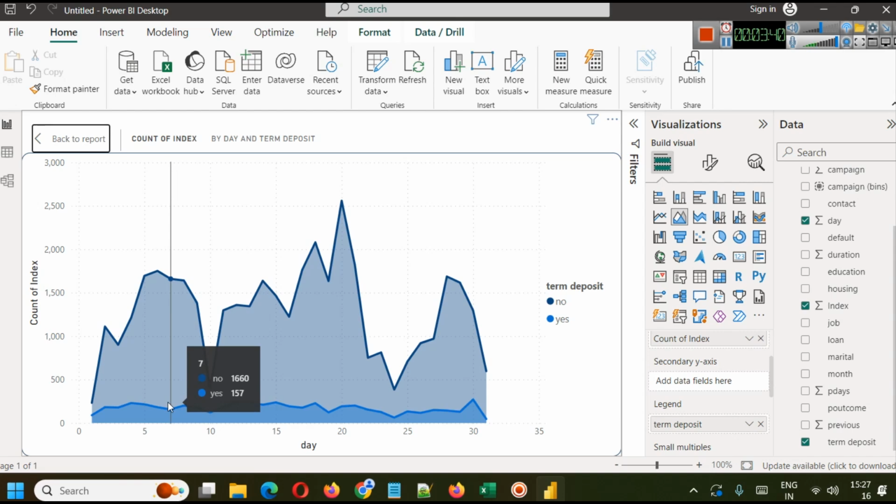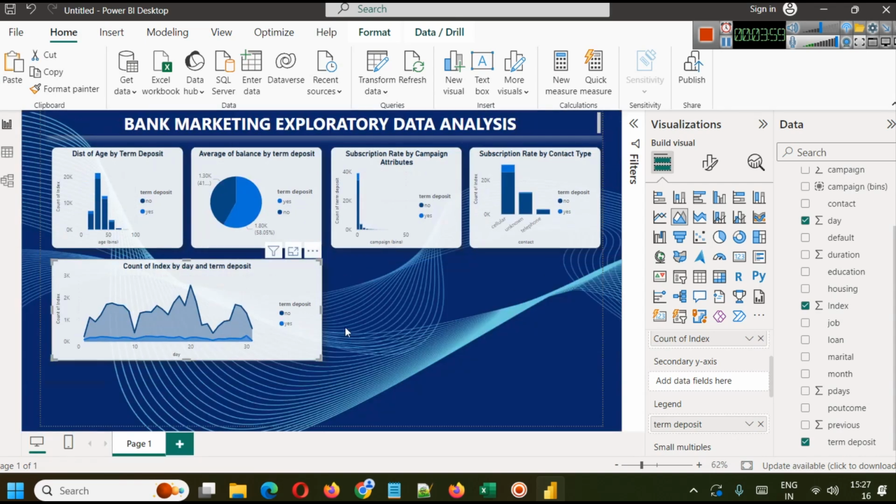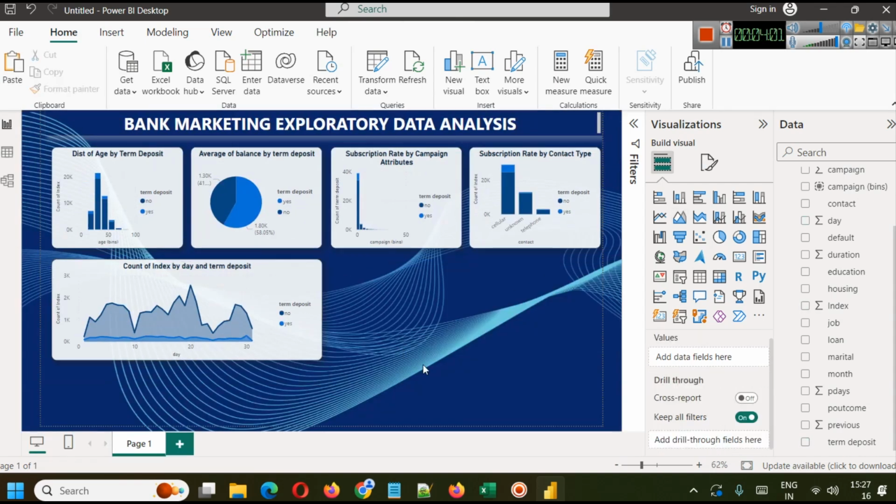So this is the 7th day. We contacted total 1700 or 1800 people, out of which around 157 said yes, and 1660 said no, or did not result into any type of campaign output.